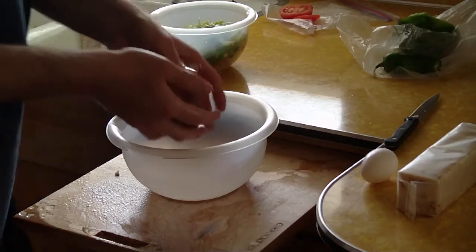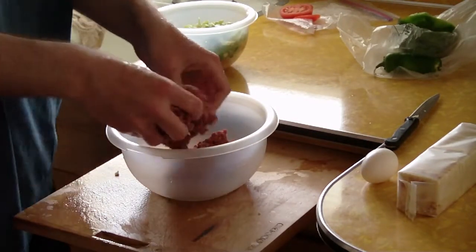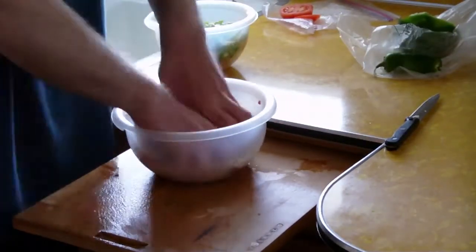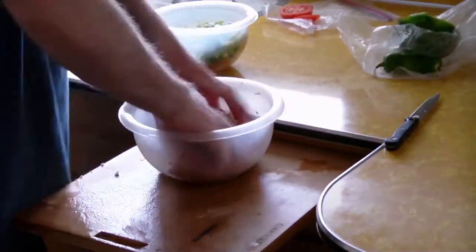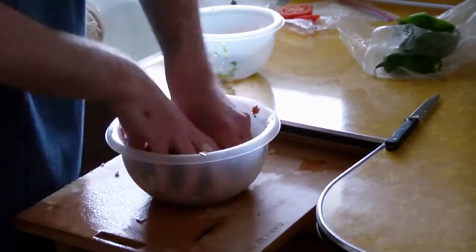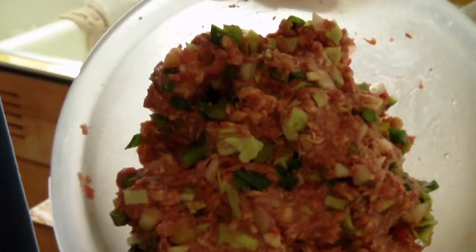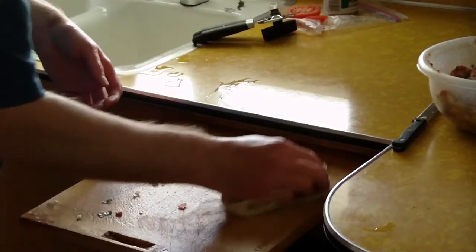Okay, now we're gonna start on the meat. Depackage it. I like to rinse my meat to get any blood or excess bacteria stuff off of it. It's weird. Sorry, plumbers. Guys that work on the sewer. Big ball of meat. Diced green chilies. That's about perfect consistency. I could have chopped things up better if I had like a food processor or the slap chop. Always remember to wash any surface that uncooked meat has touched.